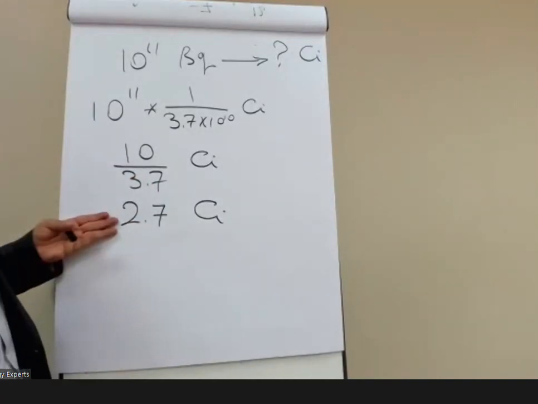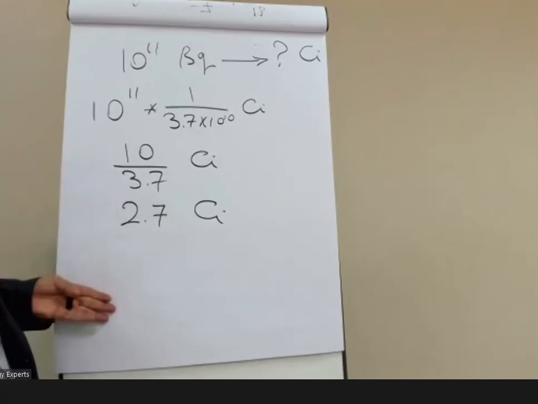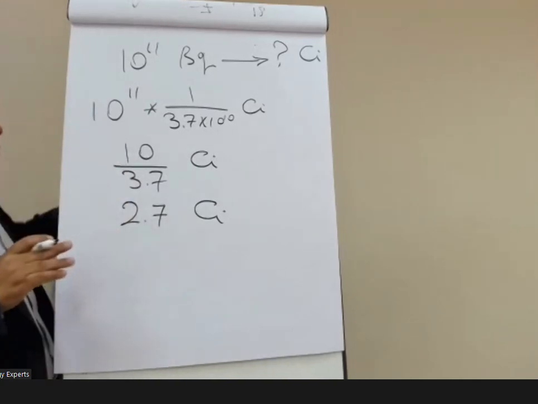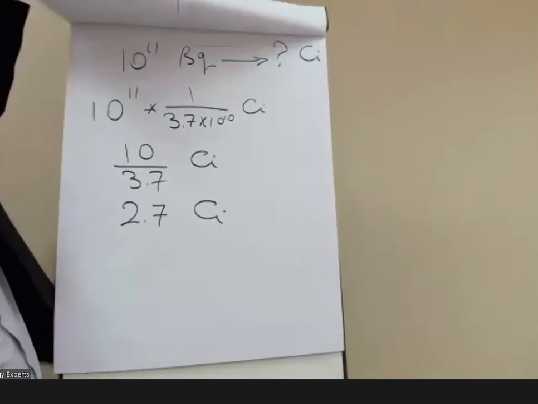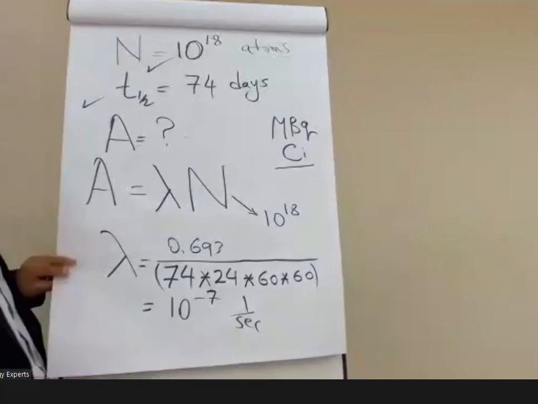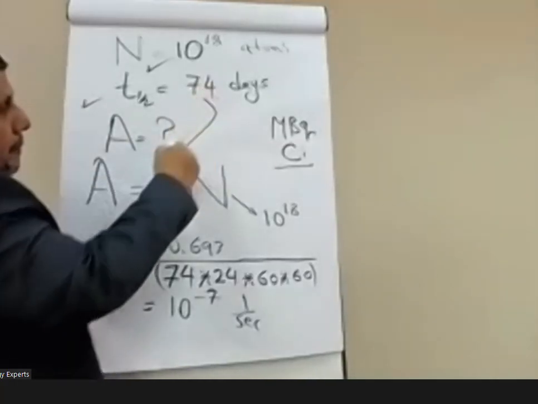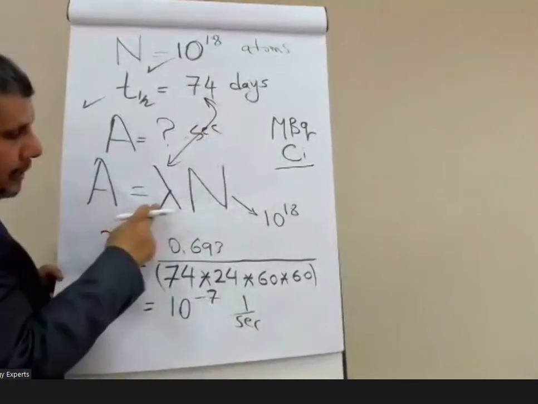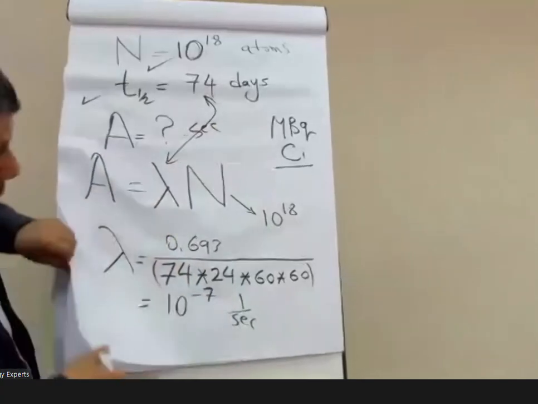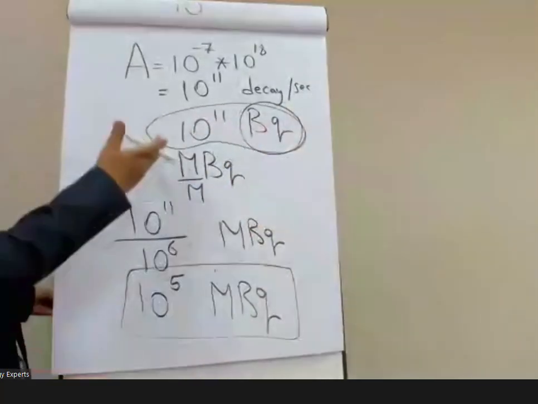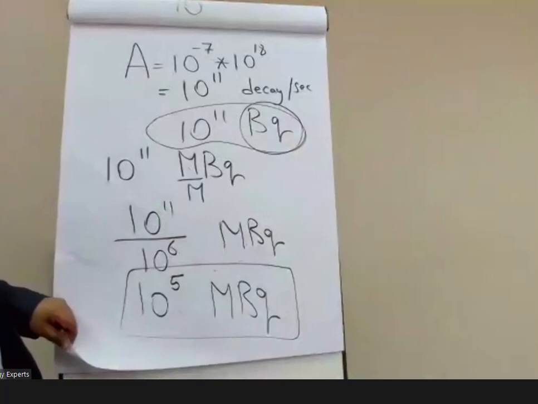So now, as you see, this is the way the exam gives you the half-life and the number of atoms, asking about activity. Take care, this must be in seconds, so lambda is 1 over second, and the activity you calculate is in becquerel. If you need to convert, it's easy now to convert between becquerel, megabecquerel, curie, millicurie, whatever.